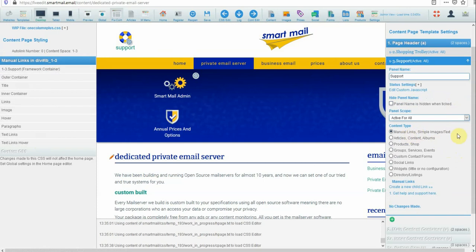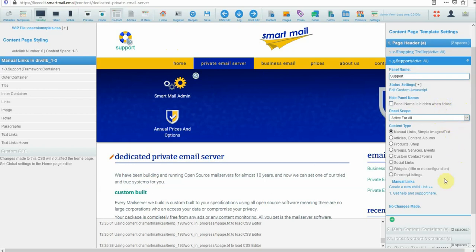So it's a manual link, and we can edit the manual link here. And this particular link is also active for all views, so active for the desktop, mobile, and tablet. So we can program that to only be active for desktop, or any one, or all three, whatever. So it's an important thing.